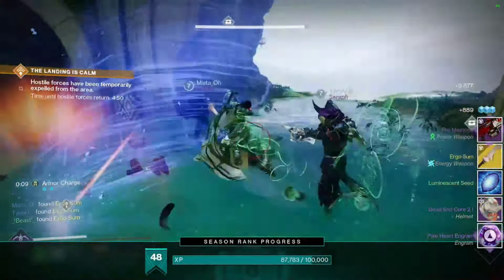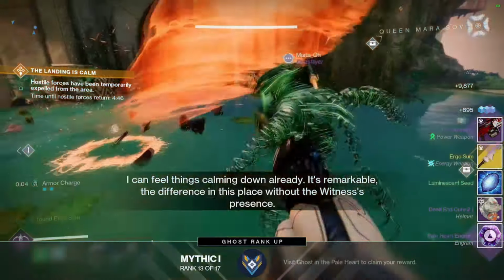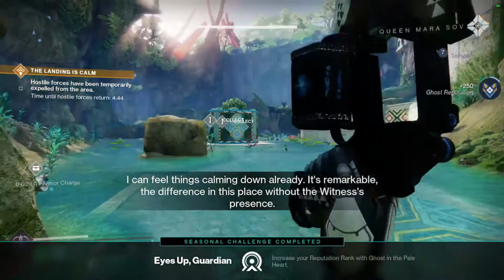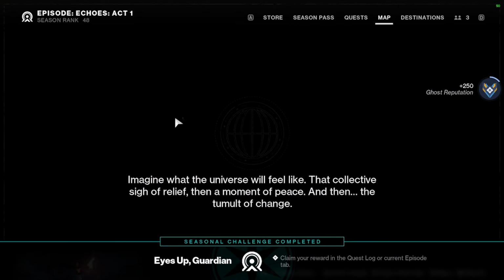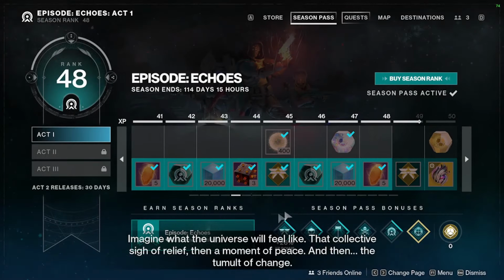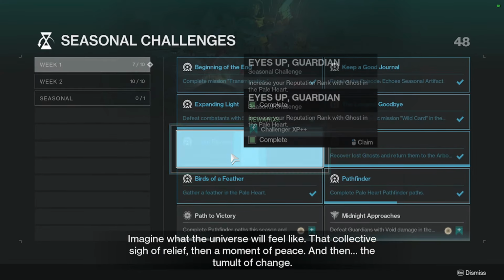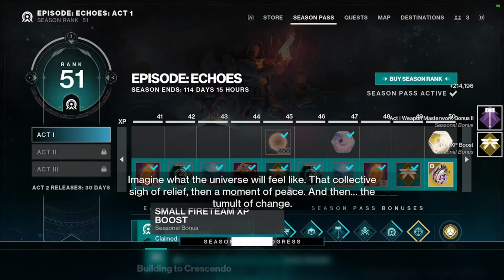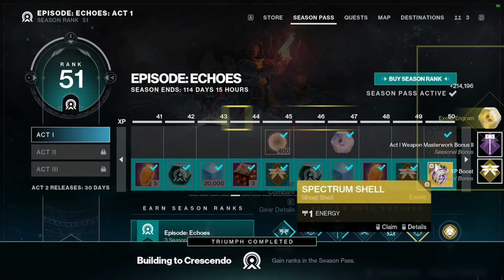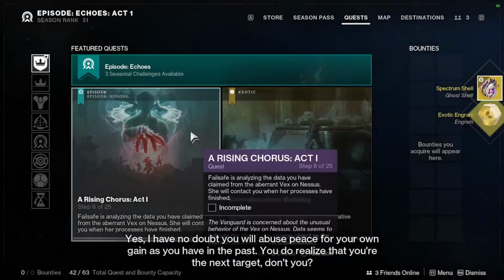All you have to do is go to the Pale Heart, do Overthrow, do all the objectives there, do the stuff, you know. Go do the Ghost Quest, those are awesome, those give great rewards. You can even unlock the Deep Sight Harmonizer from that. You might even be able to use that to get yourself a Bolt Ending sooner. So yeah, the Bolt Ending is definitely a decent hand cannon. Definitely recommend it. As you can see there, we just completed the Ghost Rank objective. That's another seasonal challenge objective. Rank 51 of the season pass.